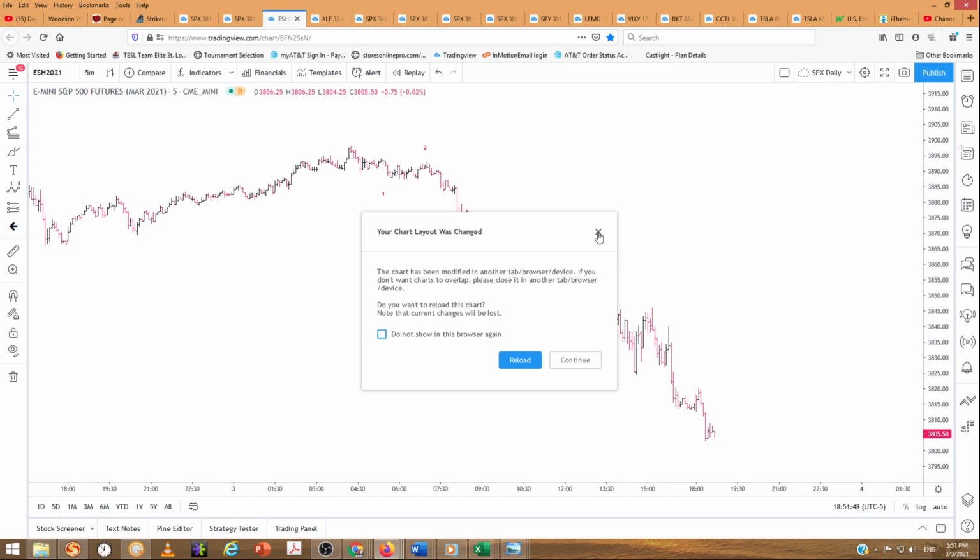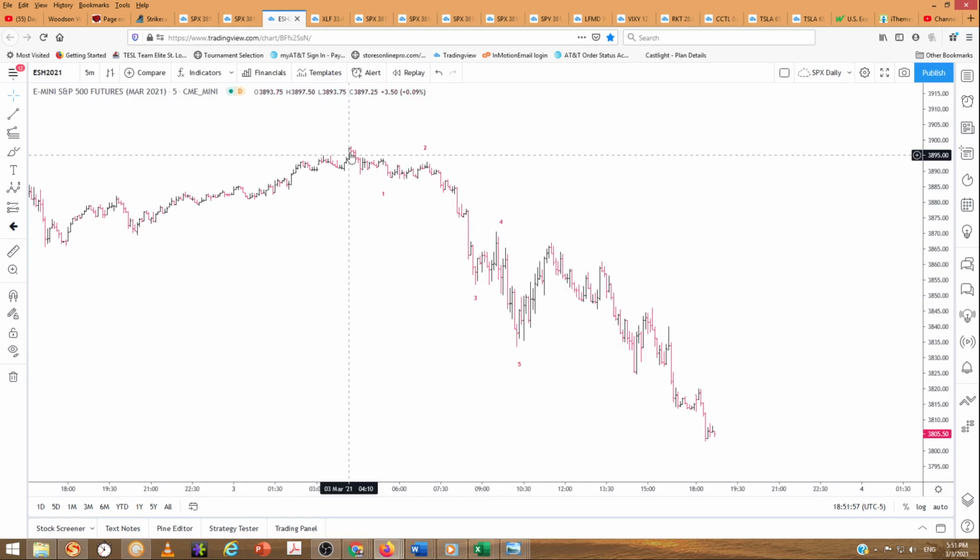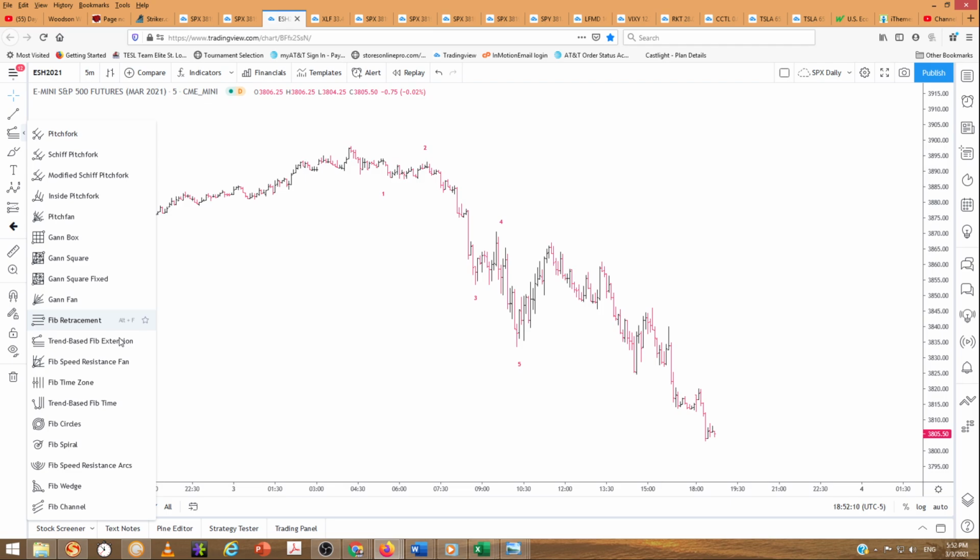And this happened, I watched this happen today. I was like, wow, this is really extending. But they put in a high here for second wave at 4:15 in the morning. You can see a 1 down, a 2 up, a 3 down, a 4 up, and a 5, okay? But I want to show you guys this here. Look at this little extension.